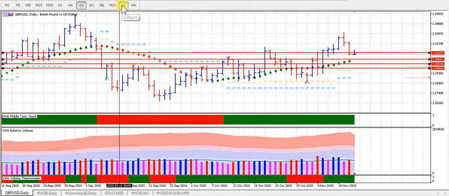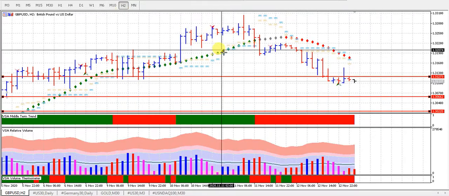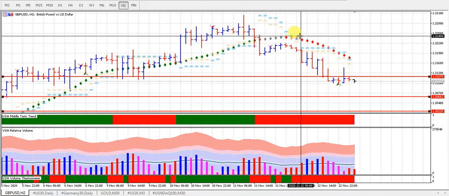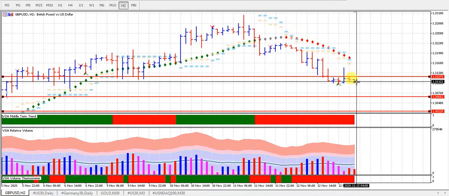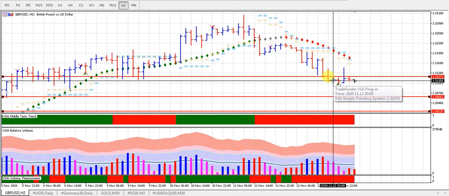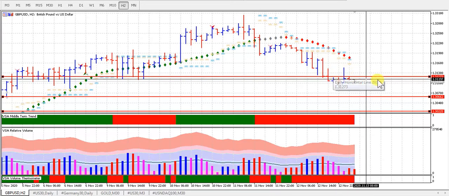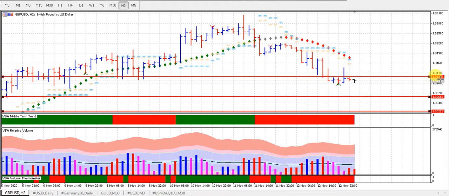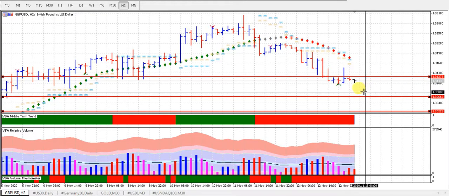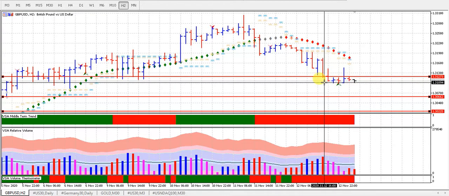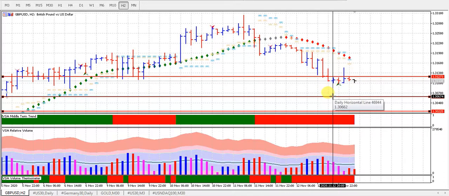Let's go and look at the 2-hour charts. I think the 2-hour charts are fairly self-explanatory. This is in a downtrend at the moment, so as long as the 2-hour remains in the downtrend, and we remain below this 1.3130 area on the pound today, I will be selling underneath the lows of this bar, with the move down to 1.3060 in the London session. That's the trading plan for the pound today.